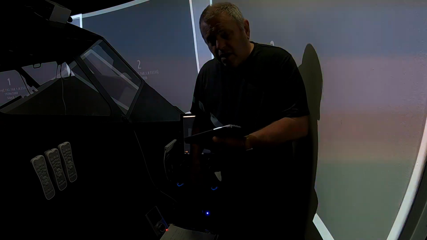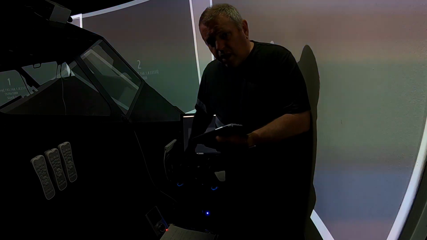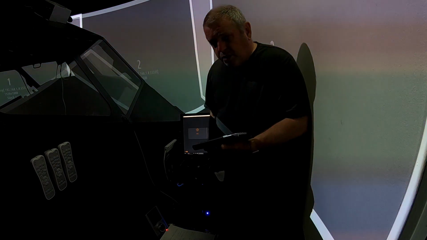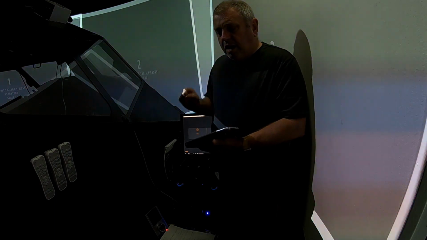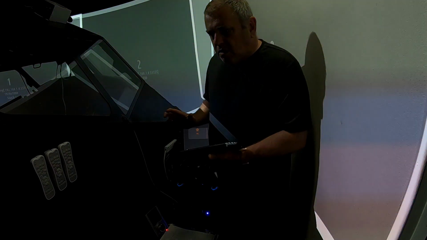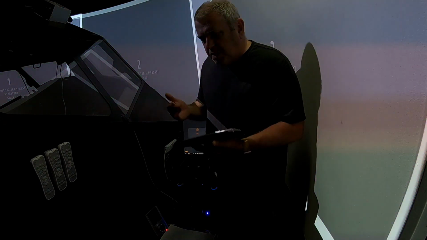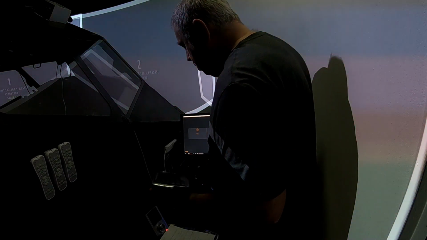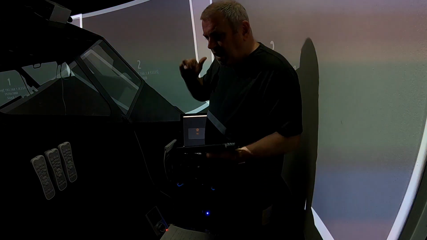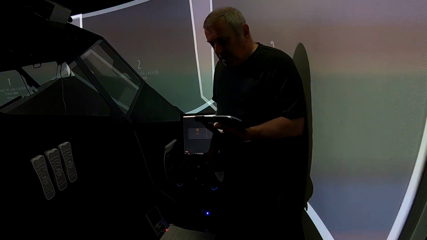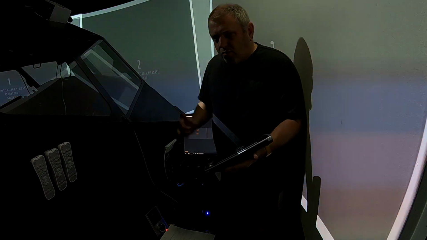9 times out of 10 it will be to do with the hub. So check your hub connections, make sure those 2 computers are talking to one another, and they're on the same network. I'm not going to delve into networks, it's a very complex issue, but that's where your problem will be. So we're going to follow on from here. That's this section, just showing you how to set up the client, and now we've showed you how to set up the server. The next section will cover how to get right into it.